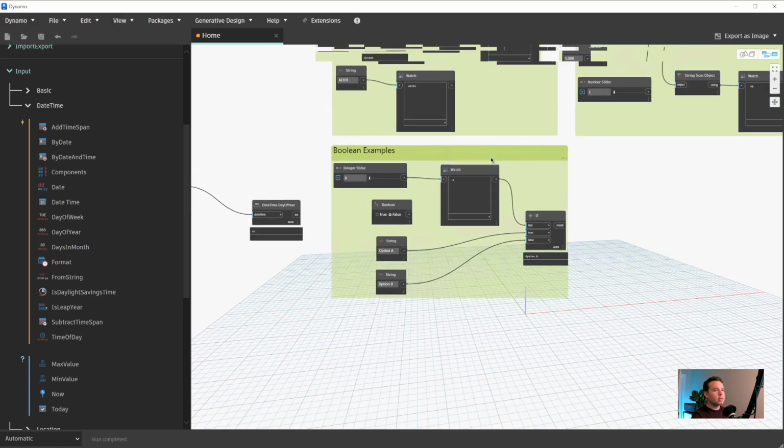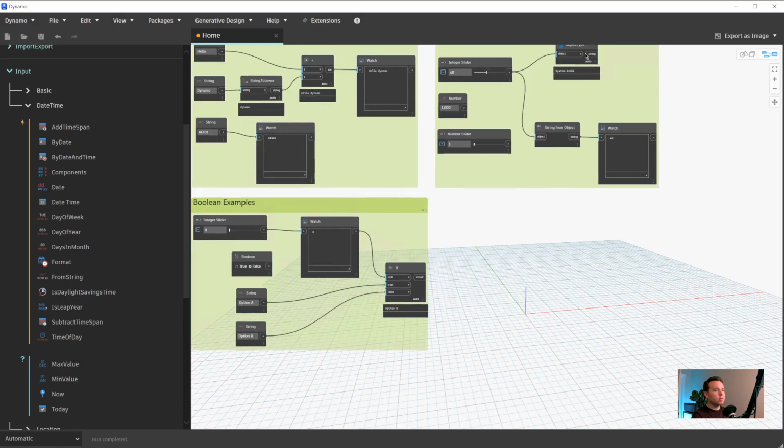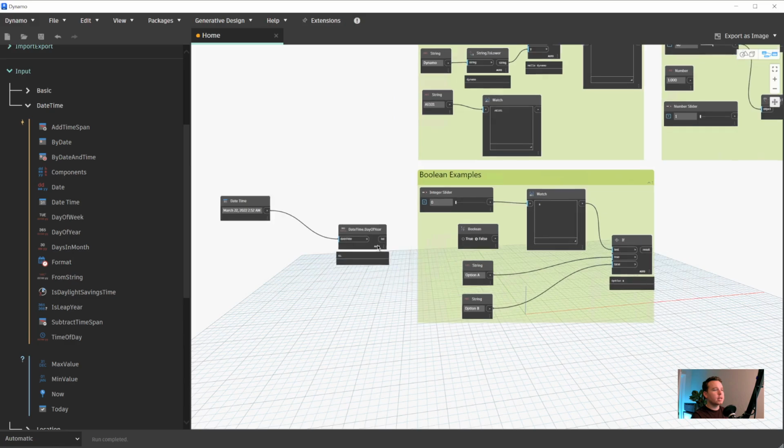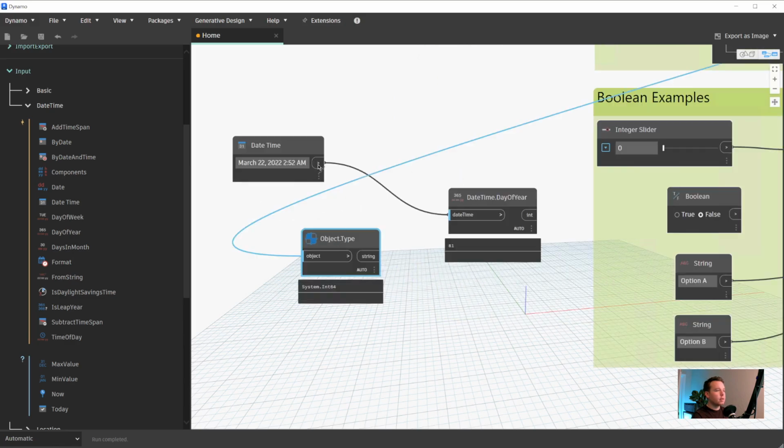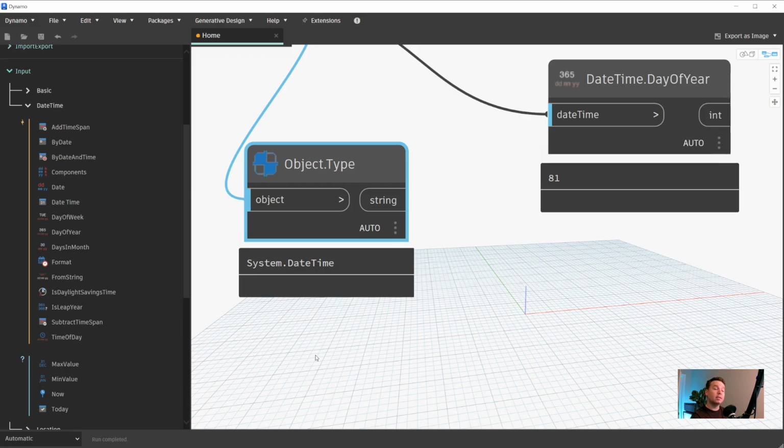So in the case of seeing what data type this is, I'll copy this object type once again. We'll tie that in and we'll see that that's a new object type that we can interact with. So that's really cool as well. We are able to interact with those date times in that way. So we will expand upon a lot of these data types as we get further into the lessons. So there you have it, a few of the basic data types that we'll interact with in Dynamo. In the next lessons, we'll interact with Revit elements and we'll really expand upon those data types.